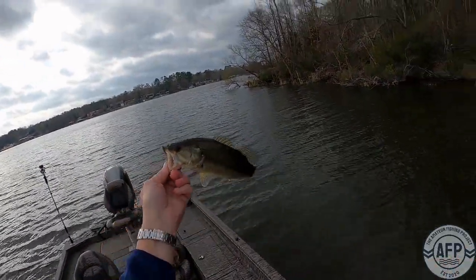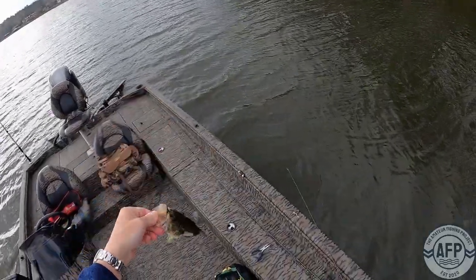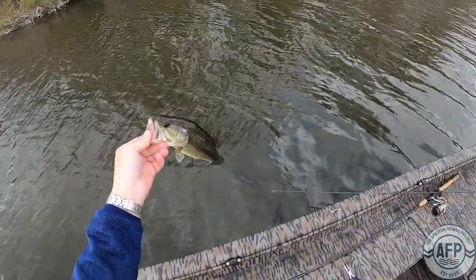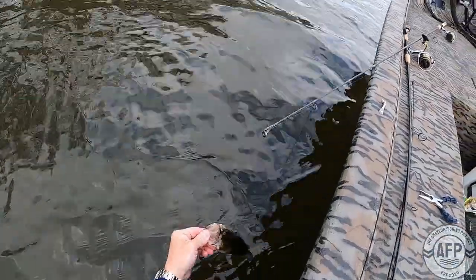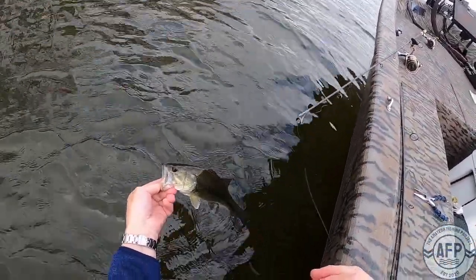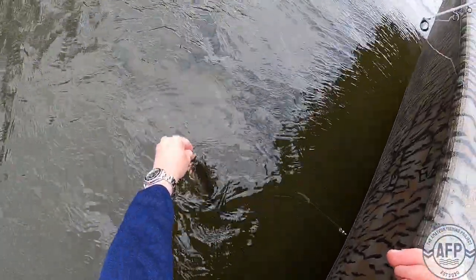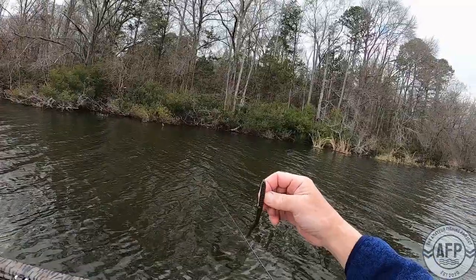Boy, they're getting smaller. They should be going the other direction. These fish are actually getting smaller. But that's the second fish that's hit that watermelon creme. There you go. That's the worm it hit right there. But like I said, these fish are getting smaller. And you're going in the wrong direction, buddy. But thank you for that. Have a good day.